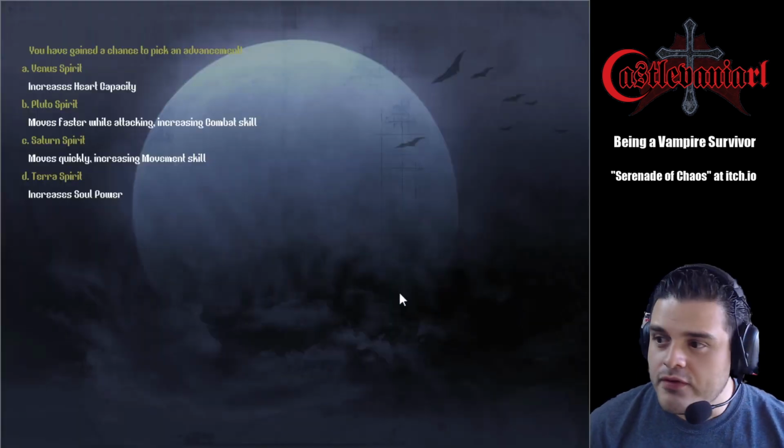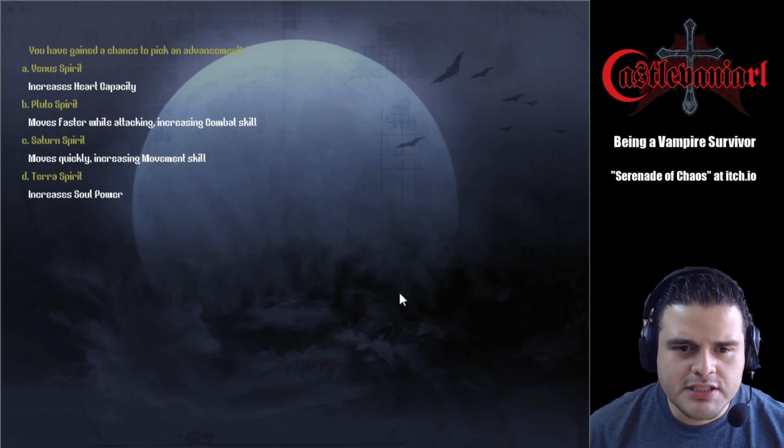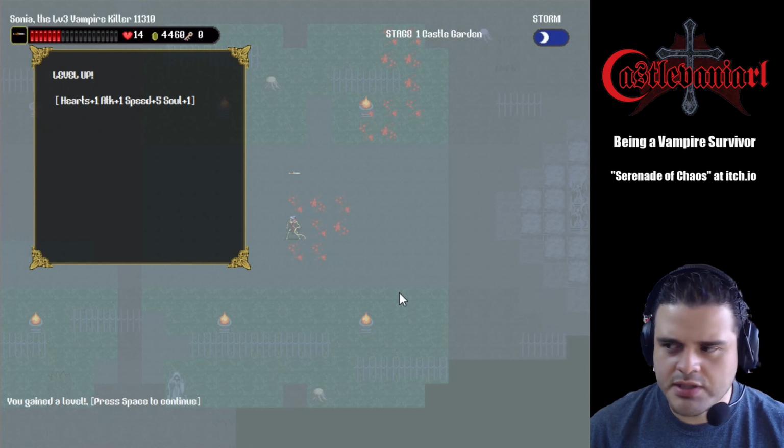Alright, so we are level 4, I believe, and we can pick an advancement: Venus Spirit, Pluto, Saturn. Pluto is a planet in here, or Terra Spirit. And actually the soul power I don't believe does anything for the vampire killer. Venus Spirit increases heart capacity. Pluto moves faster while attacking, combat skill, moves quickly, so we need either C or B to move quickly. I believe Pluto Spirit allows us to do more attacks. Yeah, I believe C is going to help us, so let's pick C. So we get speed plus 5, which means we can move quicker.